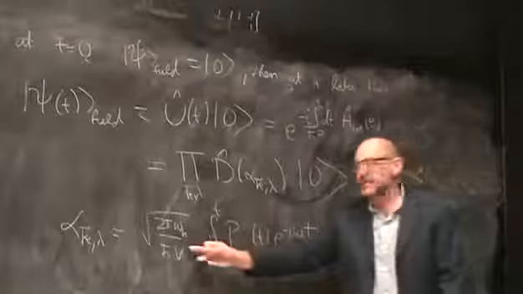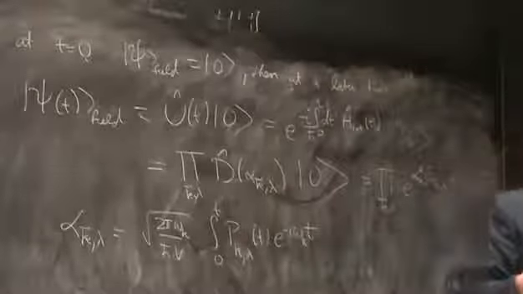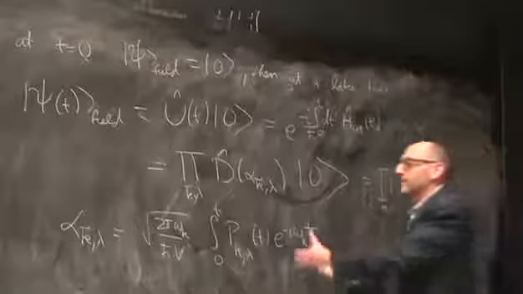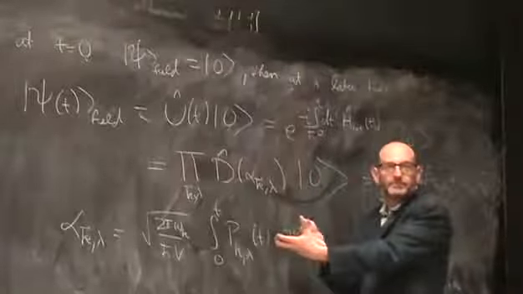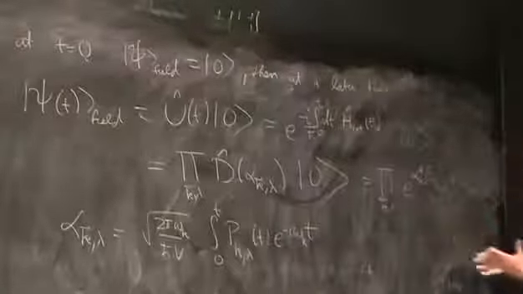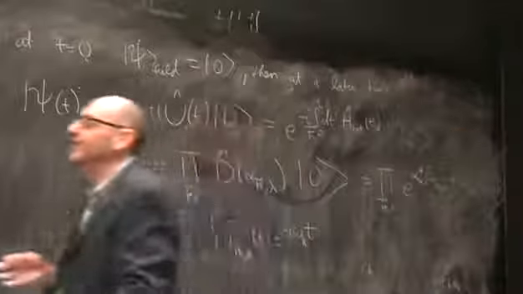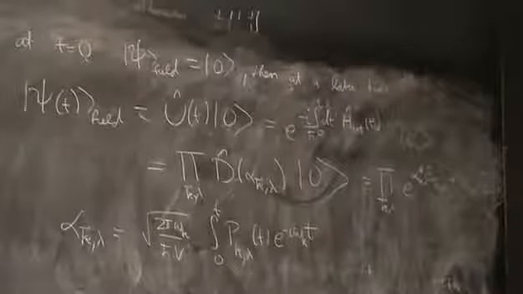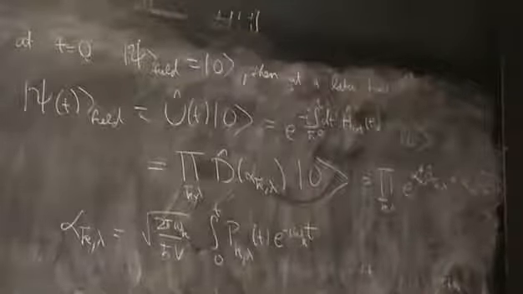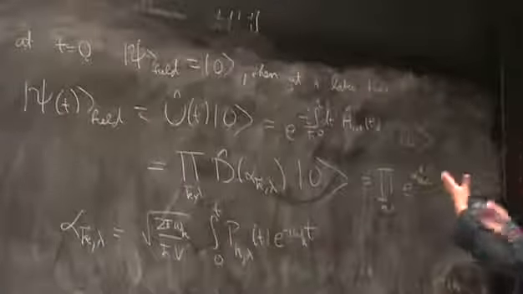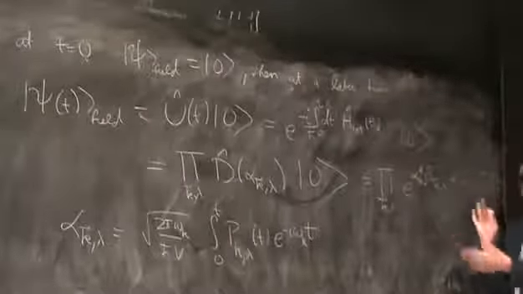It's the amount of radiation. You may remember from E&M that the amount of radiation you get into a particular mode depends on the Fourier transform of the current. That's what's coming out here. So what it's saying is that if I have a classical current, I get a classical field radiated plus the minimal uncertainty vacuum fluctuations. Okay? And I get a coherent state. I will not get non-classical light if I have that kind of linear response.